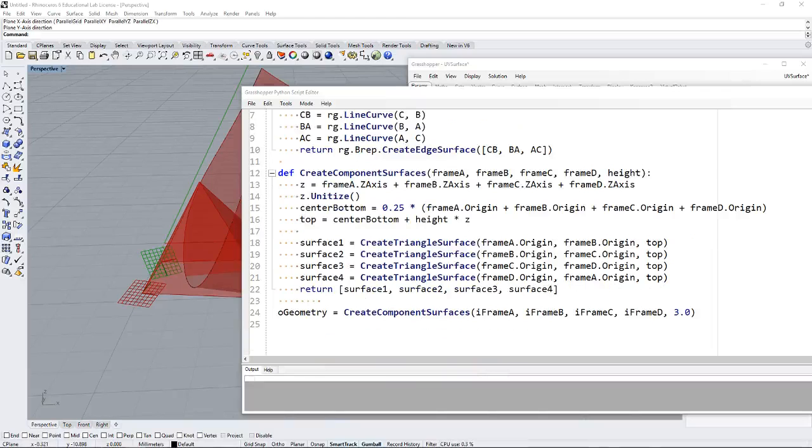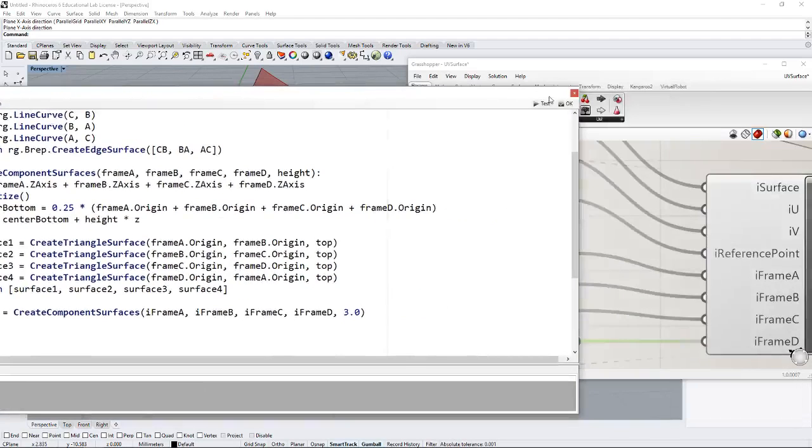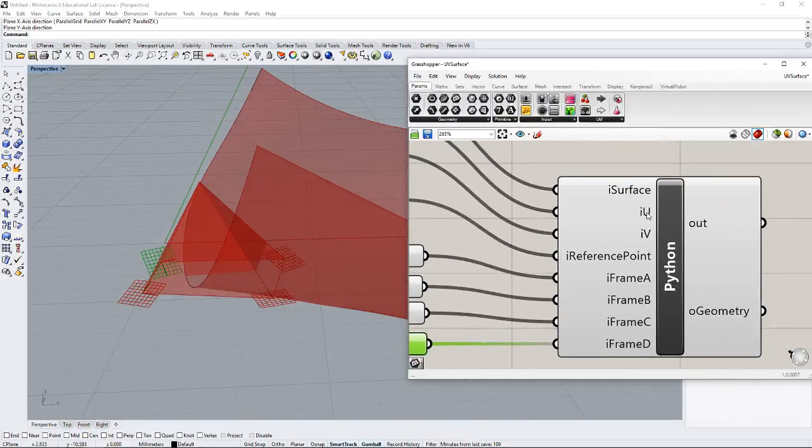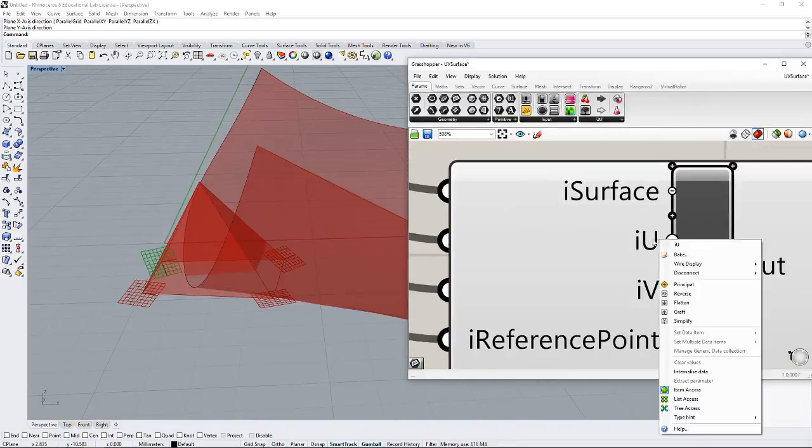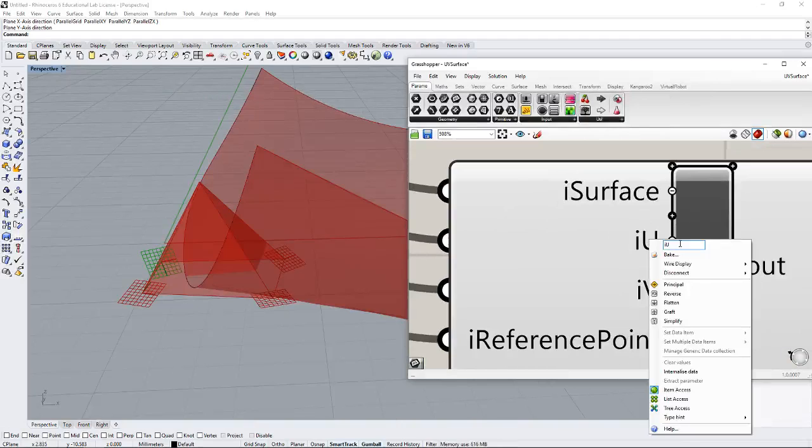So let's go back to Grasshopper. We need to modify the input a little bit. So now we have this input. Let's call it IU divisions, because it specifies how much we want to divide the surface in the U direction. And it's going to be an integer, not a float anymore.